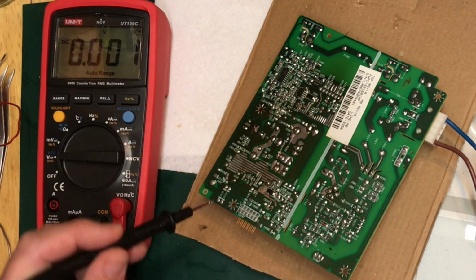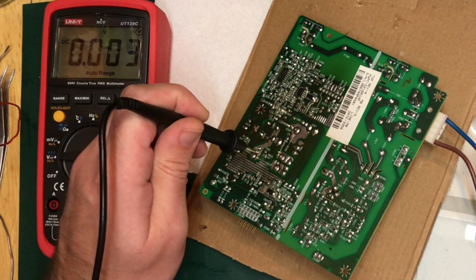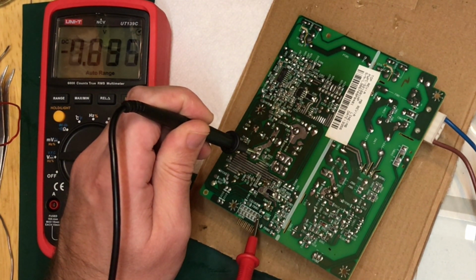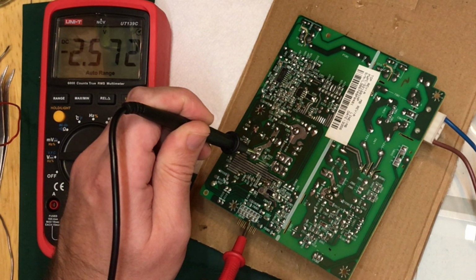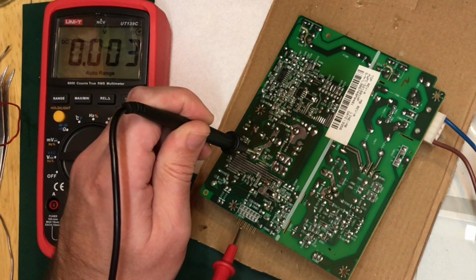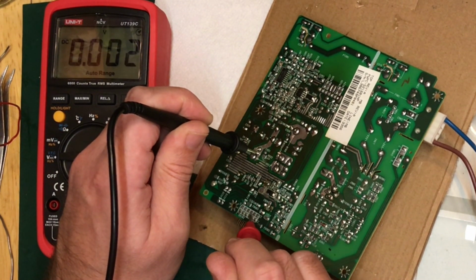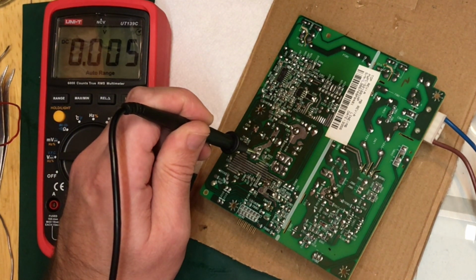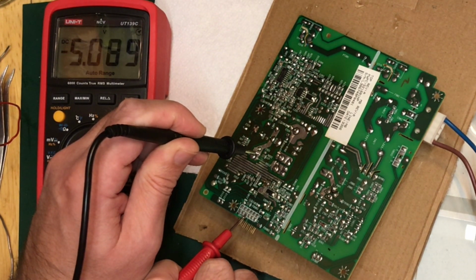There's an awful lot of flood fill here. I don't know whether that would be ground. I don't want to short anything accidentally. Okay, -5, 7.8, -2.5, -2.5, -1.7, negatives, -1.7. I don't want to get too close to this primary side here. -5, -5.